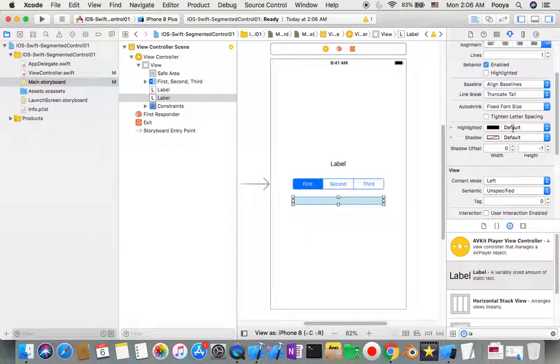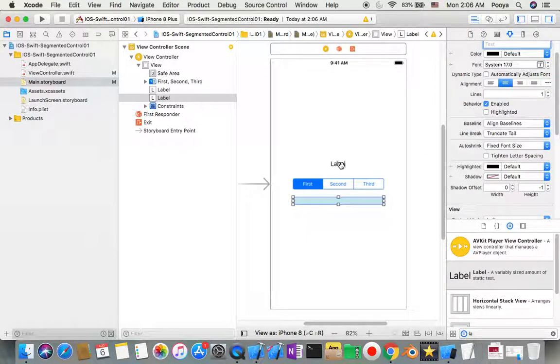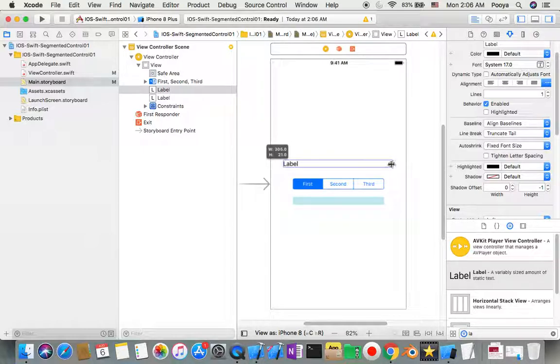Also I can make the text centered, and this label is going to be our app title, just giving users an idea of what the app is about.